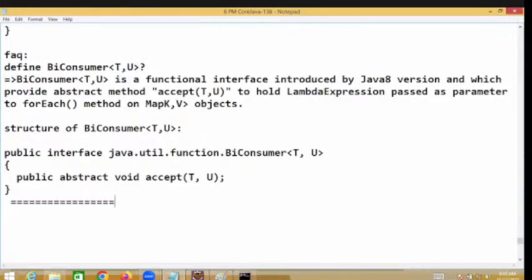Have all of you understood? There are two forEach methods available with two method signatures, one on collection, one on map. If it is on collection, it is Consumer; if it is on map, it is BiConsumer. That is the only difference.